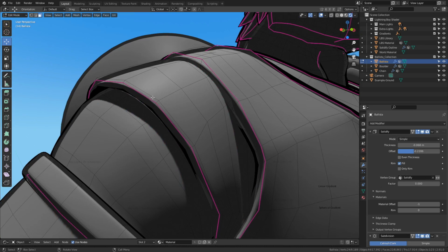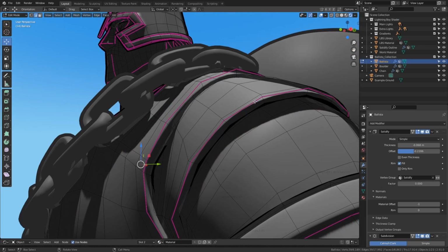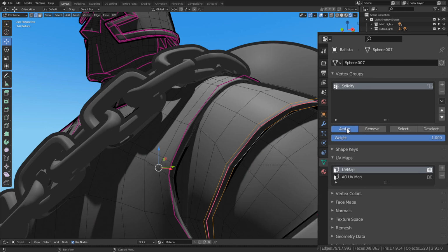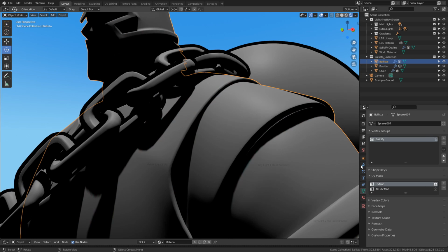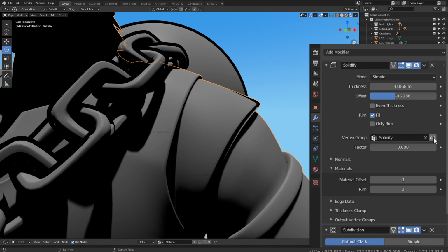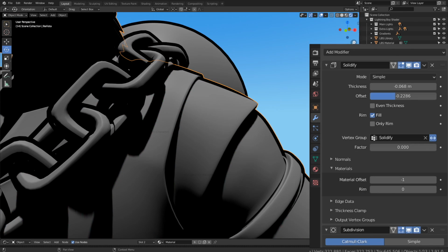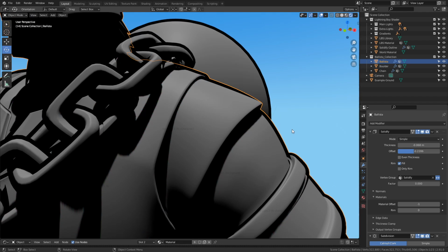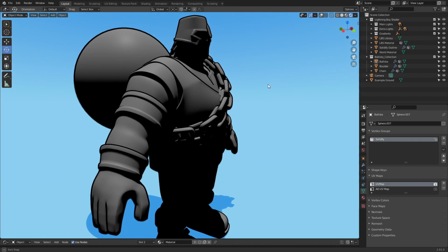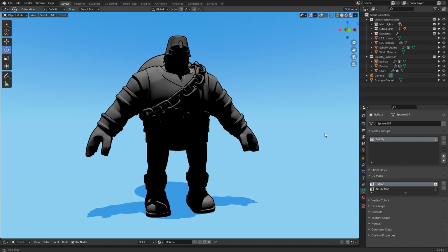To do that, select the edges you want to exclude in edit mode, then assign them to a vertex group named Solidify, which should have been created automatically when you joined the Solidify outline object to your mesh earlier. You might have to invert the vertex group influence in the Solidify modifier for this to work properly. So now that we got an outline, we're going to make a simple gray material to establish the shading style.